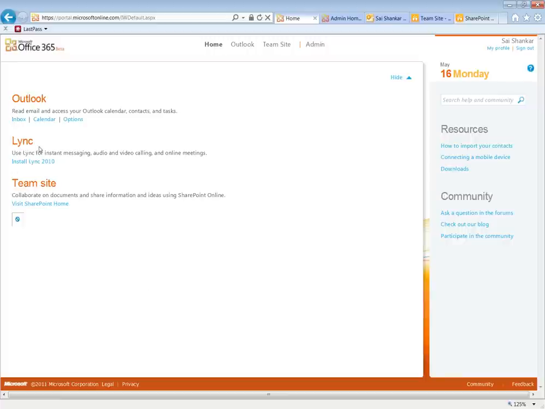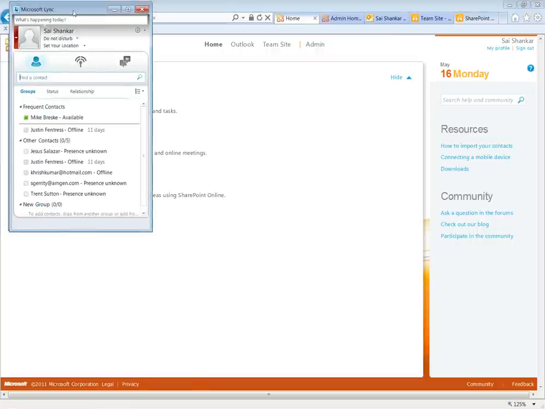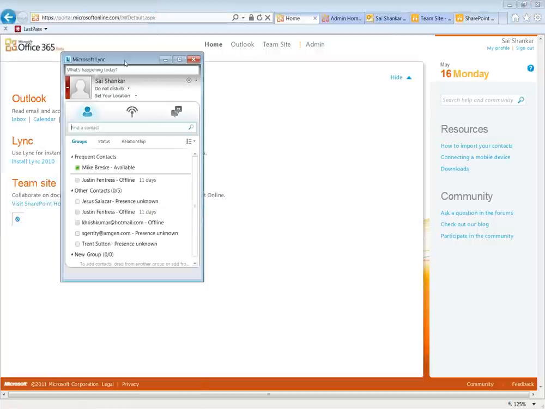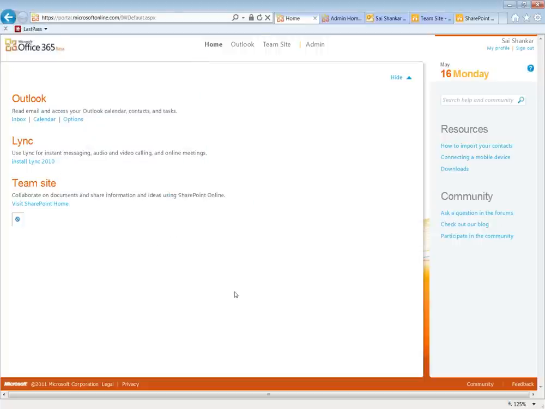The third thing that we want to see as an end user is the ability to use Lync. Now, if you have purchased Lync as part of your plan, you will see an option to install Lync right here. Now, I have a version of Lync installed. As you can see here, Lync is the next iteration of the Office Communications OCS client. So you can see I can carry on conversations with a couple of my colleagues right here. I can create live meeting sessions. And as you saw, this also integrates with Outlook so that you can track your missed conversations. Of course, you can have voice over IP calls as well between the two computers. So that's the end user experience.